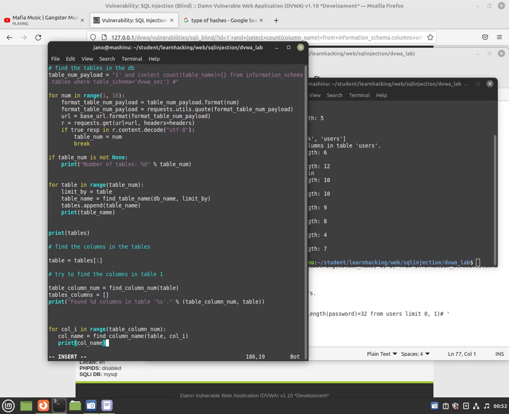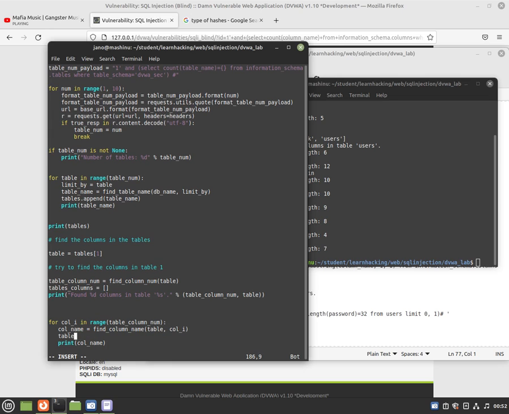So table columns dot append column name.